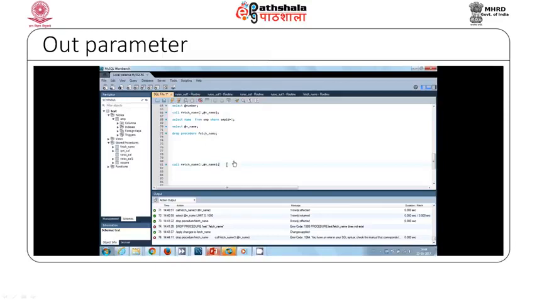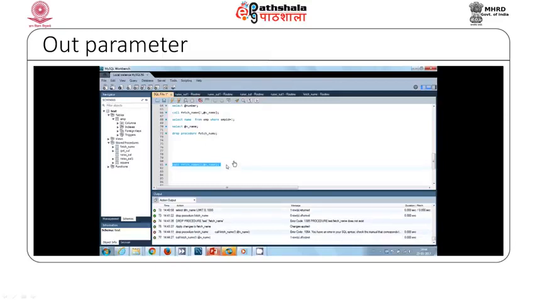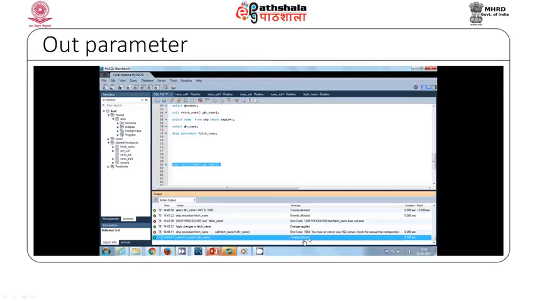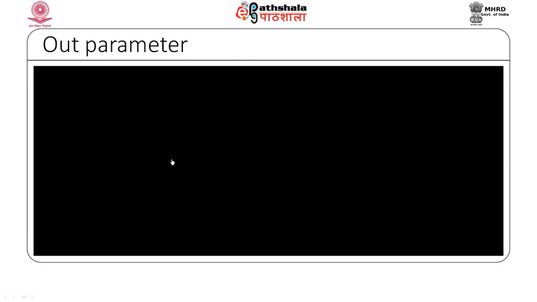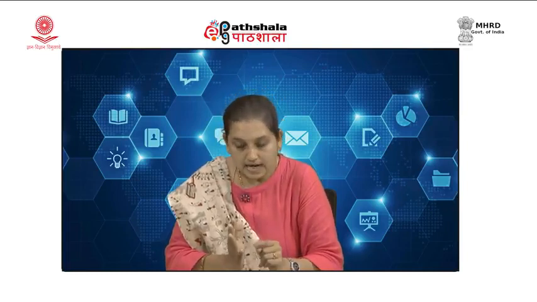Now, when I say call fetch name, it gives you 1 rows affected, and to view I will have to write select of vname. So, I will say select @ of vname and it will display me the name of employee number 1, that is the name of employee 1, Raj, is displayed over here. So, here we saw the example of in parameter, we saw the example of out parameter. In parameter just accepted the values, out parameter helped you to return back the values.